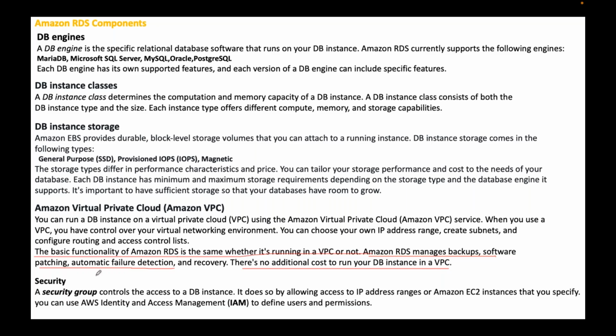And security. How can I secure my RDS? RDS has a security group. RDS has a firewall also. A security group controls the access to the RDS database instance. So can I allow what source IPs can connect to that RDS endpoint?